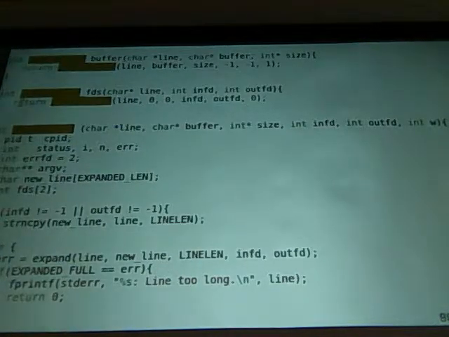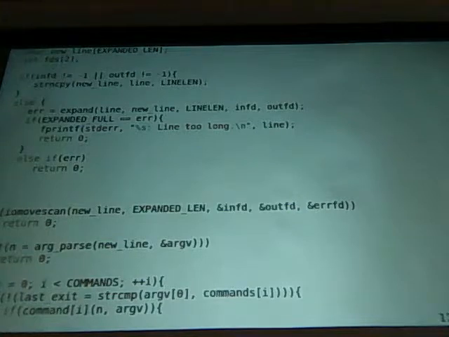Okay, so process line can be called a couple of different ways, but the basic point in process line is to handle any kind of shell expansion and anything that needs to be done. Okay, so checking our input file descriptor and output file descriptor. And so these inFD and outFD can be specified as -1 on these two. If either of them is -1, we're going to go ahead and copy our line to a new line, our line that we're going to run. And I think that handles the case of reading from a pipe.